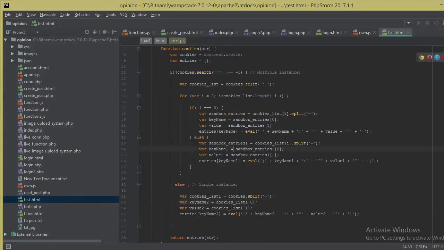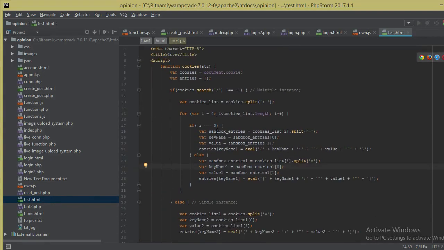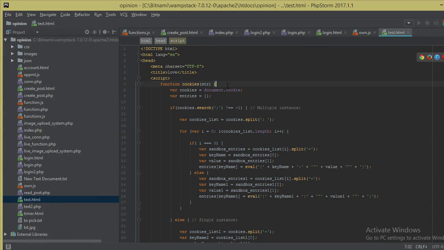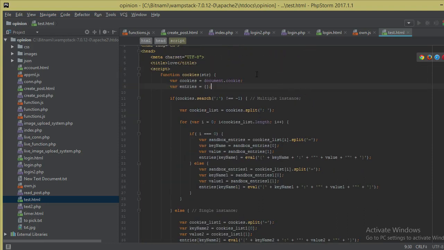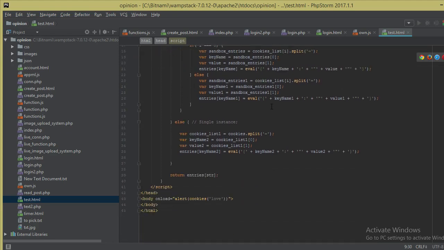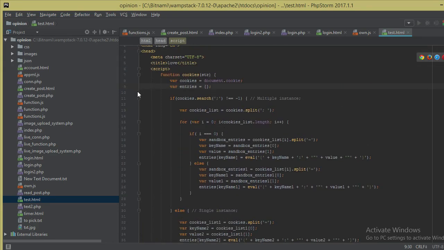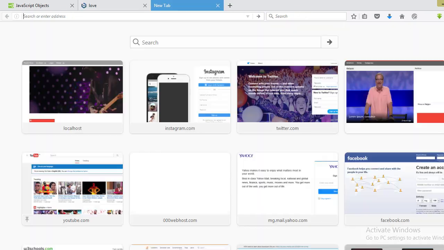Now this is the project I built with it. It's about cookies. You know that JavaScript allows you to set a cookie very easily using document.cookie, but it doesn't allow you to check a cookie by its name. You just type in the cookie name. Supposing you have a cookie, I have a lot of cookies here. I will go over here.